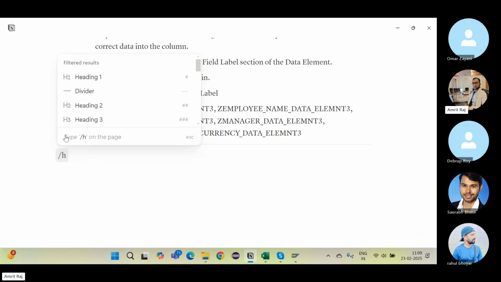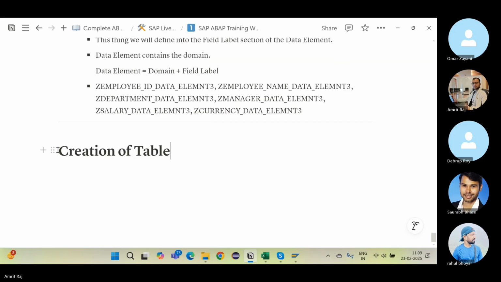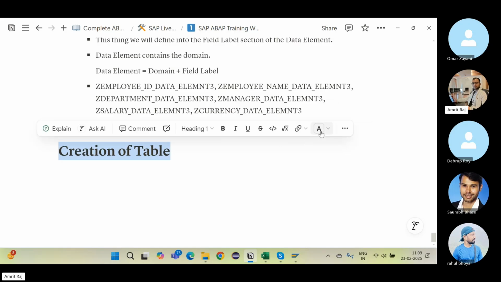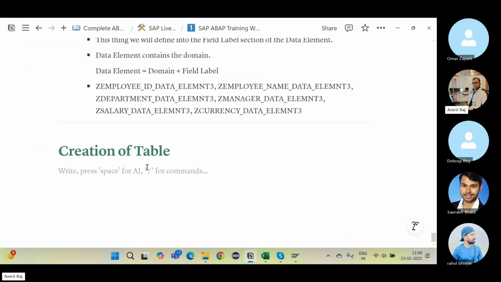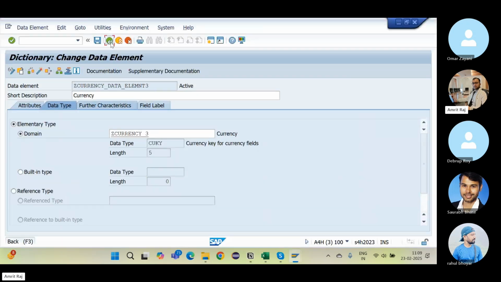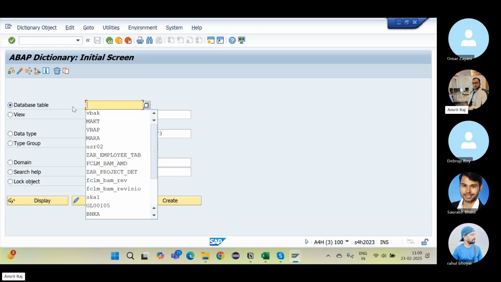Now let's move on to our creation of table. We will create our own table now. This is my first, my header employee table. So we will go back to SE11. I will select this database table radio button, and here I will pass my table name.